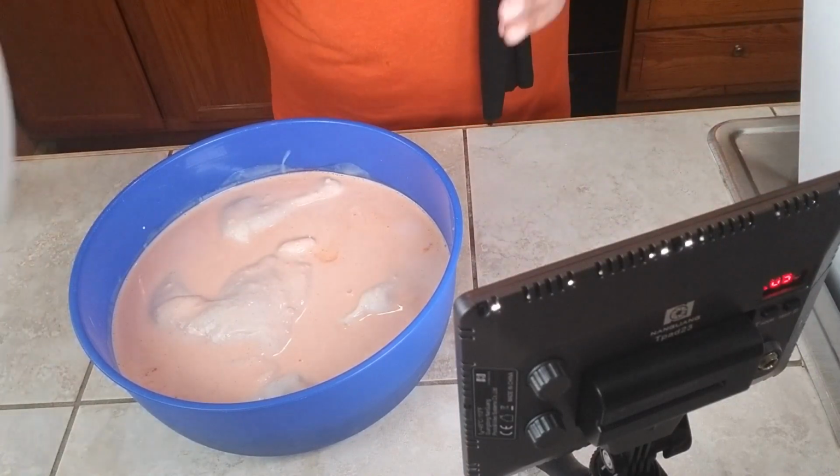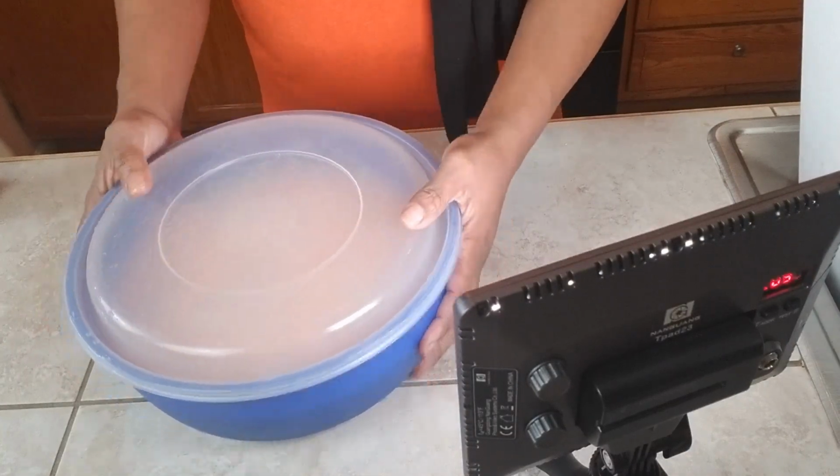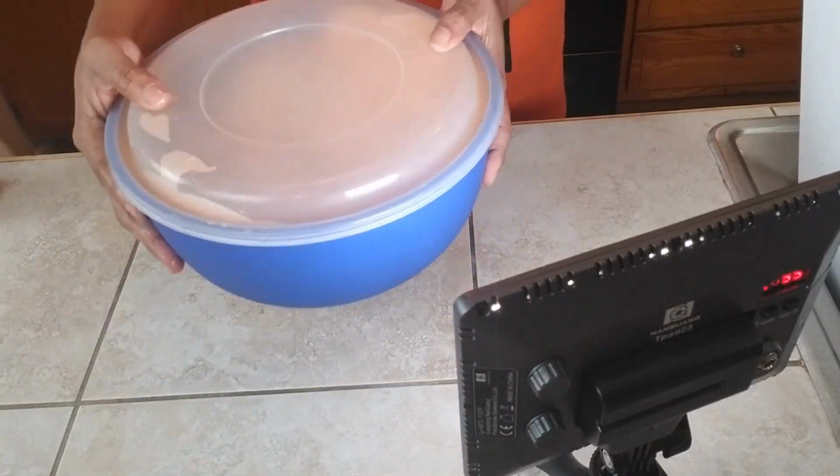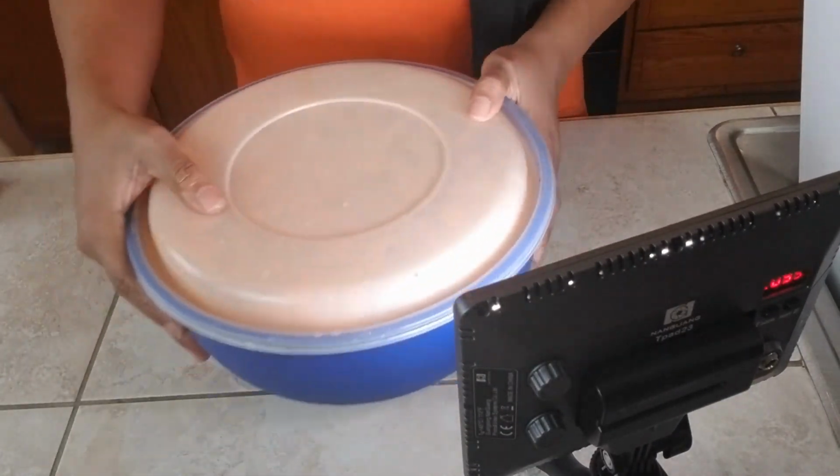Then we're going to just take the top as such. Make sure it's good and down now, and we're going to swirl it around. Swirl it around. If you got a good bowl, you can turn it upside down, but we're going to swirl it around.